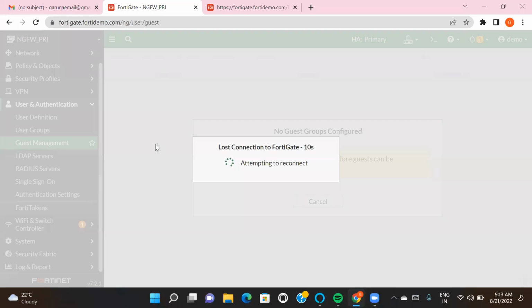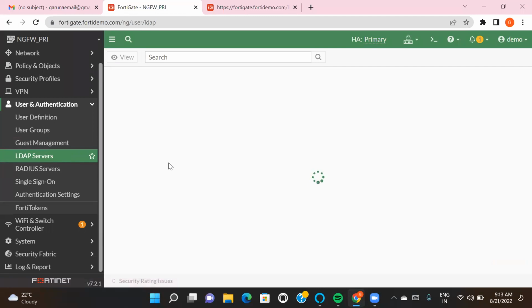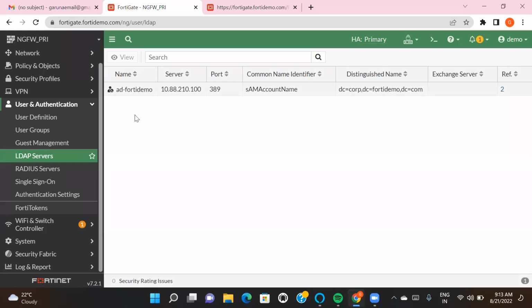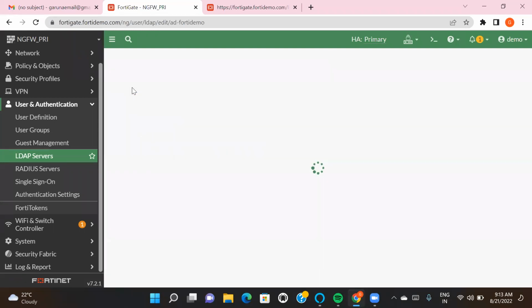LDAP server. As I told you, every tool we will integrate with Active Directory. Did we see this particular concept in the SOAR CDR tool? Yes, sir. Under global settings, under general settings, we have the option called Active Directory, right? So here also, same thing. Can you double click, Aruna? Even the SIEM tool also we will integrate with Active Directory.